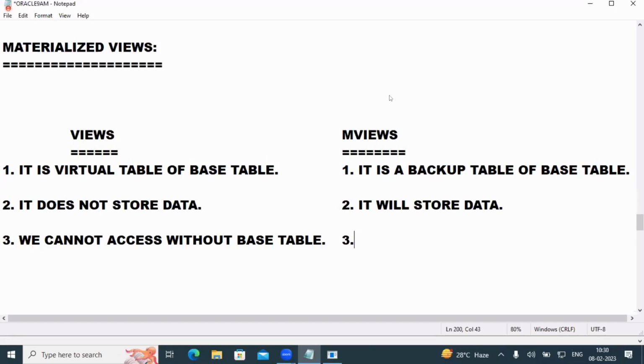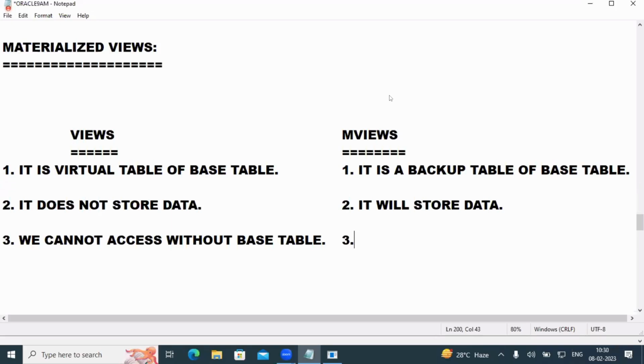But once your materialized view is created, it will be treated like a separate object. It is not virtual. It is a separate object. So once you drop your base table, your materialized view is still accessible; it works without a base table.